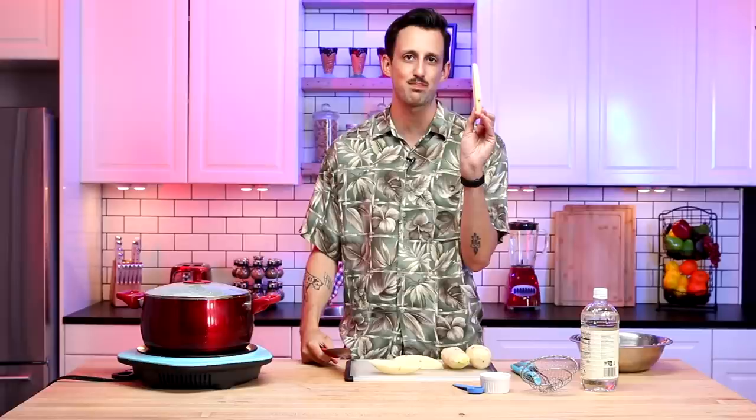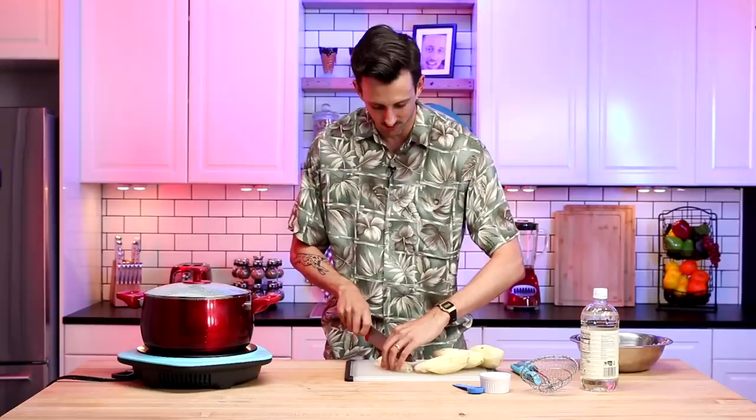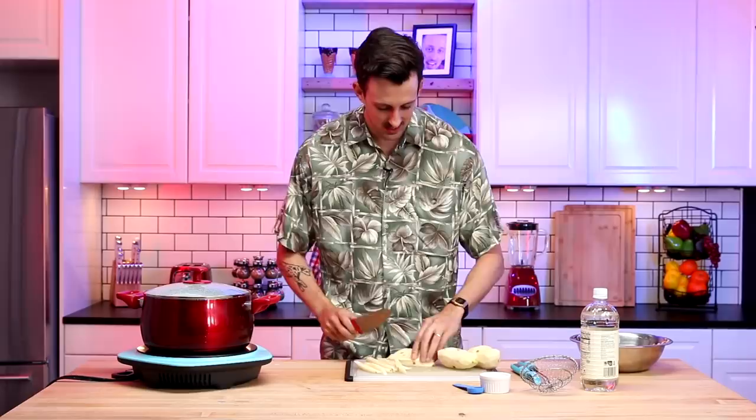So let's get started by just cutting these big boys in half, then into nice big rectangular shapes. This is definitely one that's more focused on technique. Normally we play around with the flavors or the concept, but this one is more deceptively simple. Not too thick, not too thin — if anything, it's more important to just be uniform. Here's kind of what we're going for. Traditional fries. We're preparing them to be boiled. And with that, we have finished cutting up our little fry babies. Hand sliced, y'all.